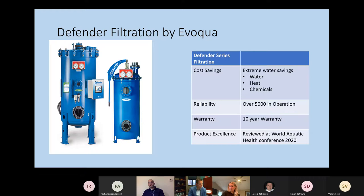He has no money gains, any part or piece of that. He just takes things and evaluates. He was asked to do the Defender, and great, phenomenal response from him and the aquatics world in energy savings. And it actually picks up such small microns, it actually picks up cryptosporidium, about 98% of crypto. So for those of you who may work in the aquatics world, that's a big number these days, dealing with cryptosporidium.